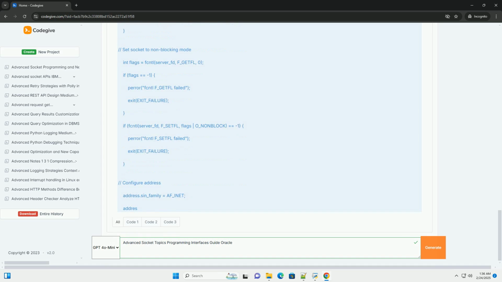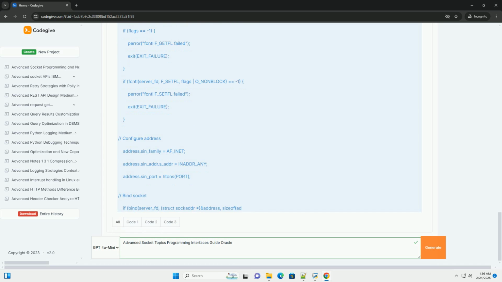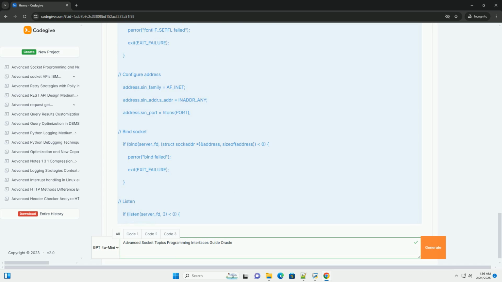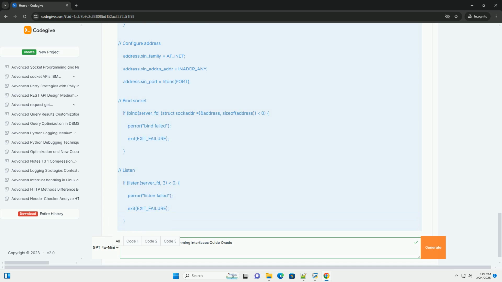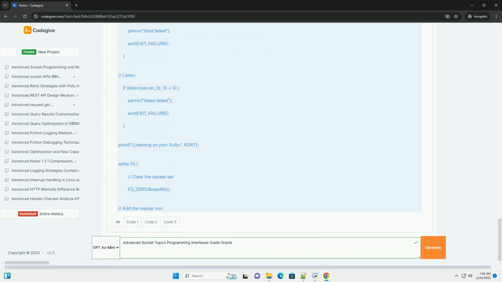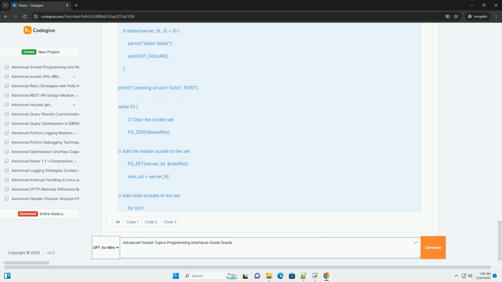A basic understanding of C/C++ or other languages if Oracle libraries support them directly. Familiarity with socket programming concepts, IP addresses, ports, TCP/UDP. A C/C++ compiler, for example GCC.